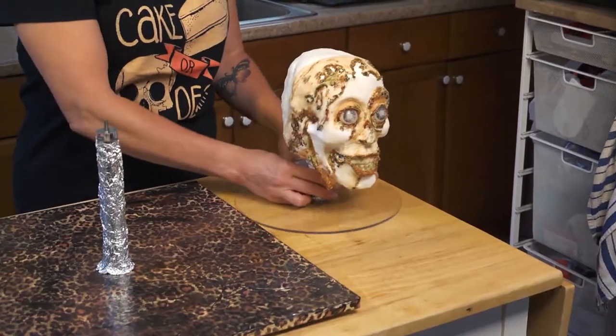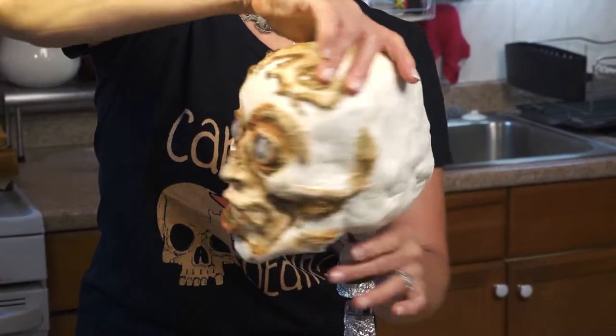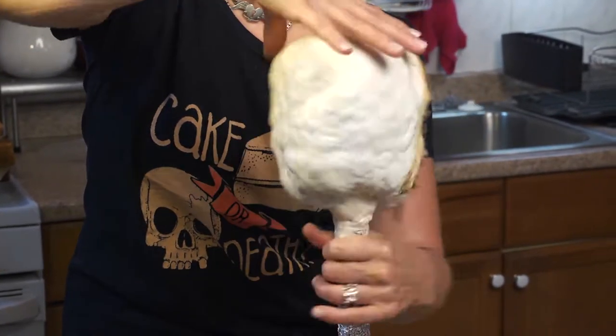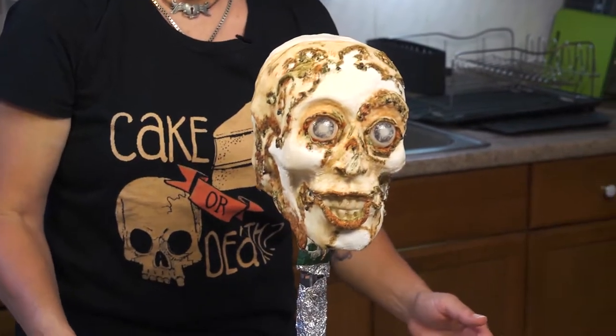Now, I'm gonna take my skull and put it onto the actual cake board. It's like The Exorcist. I added a bit of eyelid, brow, and a rotting nose and dripping mouth. I used some airbrush colors to make kind of a dried blood effect.